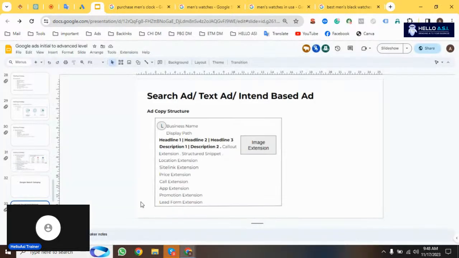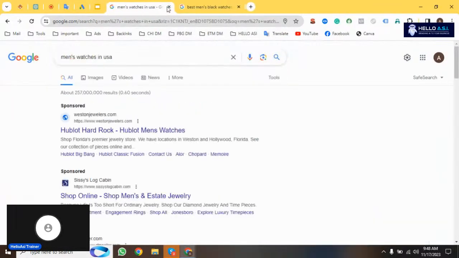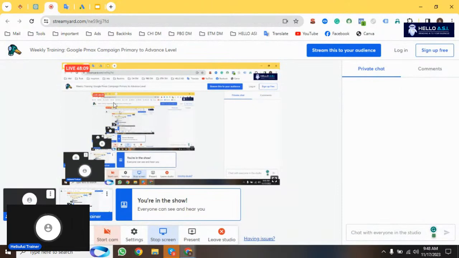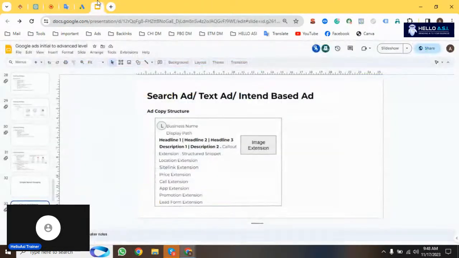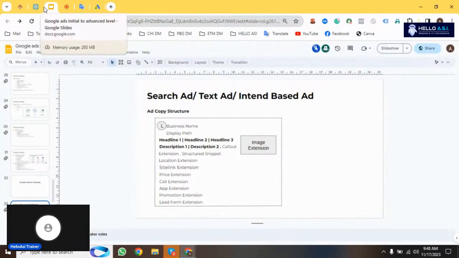Today in the topic there was a mention that we will run a Performance Max campaign, though the class length is already 50 minutes. So I'm just going to run a Performance Max campaign today and show you how we can run this.